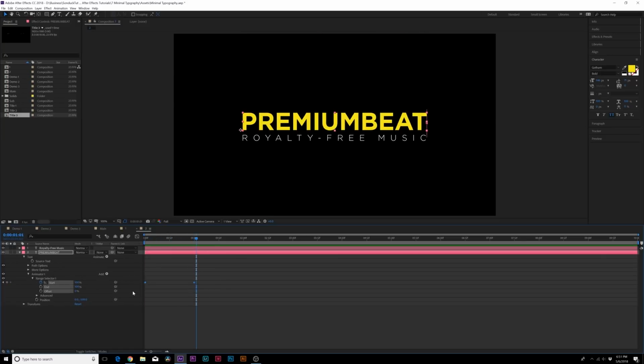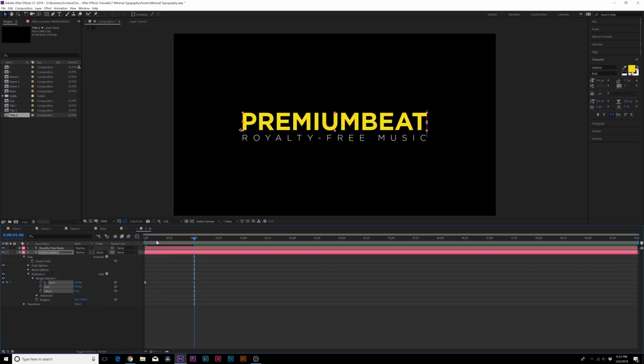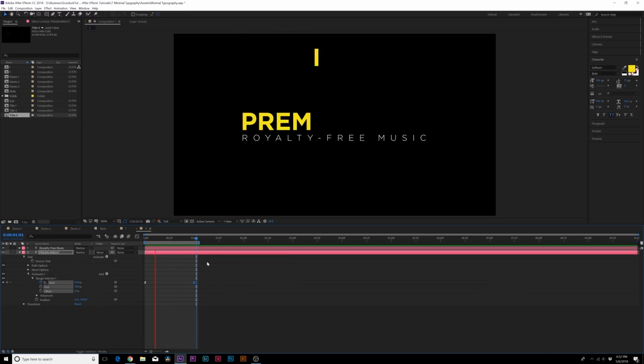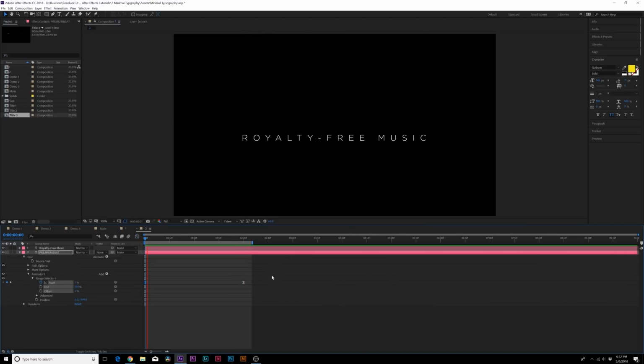And what we can do is maybe make both these keyframes easy ease keyframes by hitting F9 on our keyboard. And we can open up the graph editor right over here, just this icon over here. We can select this keyframe, the last one, and we can drag out this vertice. And essentially what's going to happen is that the ending is going to slow down a lot more than before. So we'll preview that real fast. I'll show you what I mean. So this is essentially what we have, and we can of course move this out in time. And of course you can always refine. And with the graph editor, you can control the speed of your animation. And now we have this drop in from our main title here.